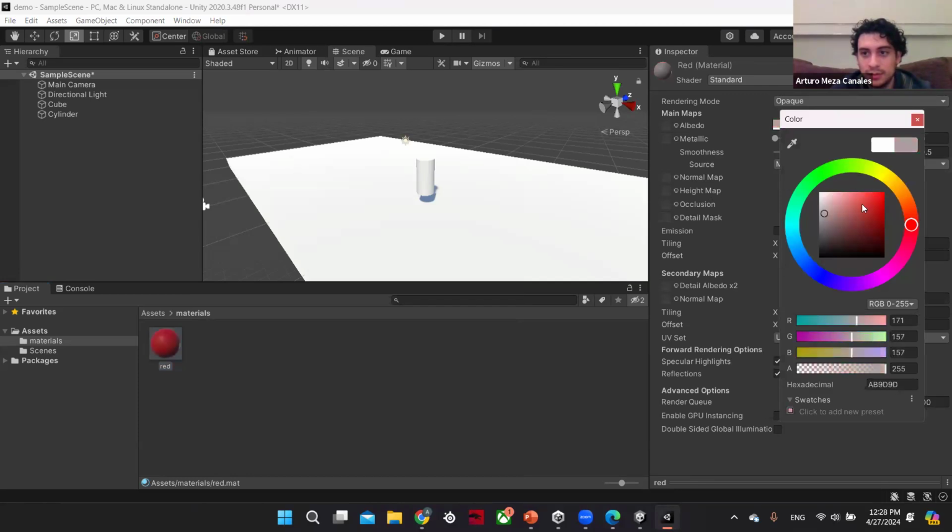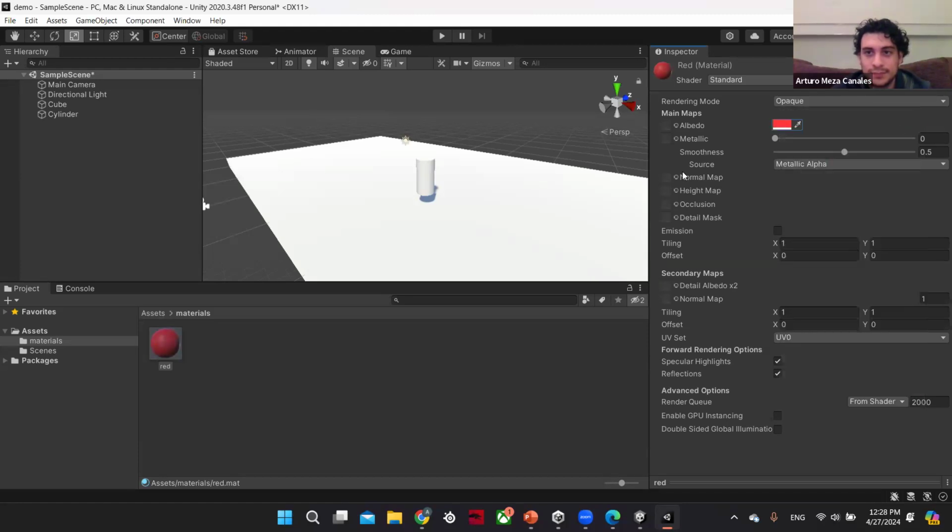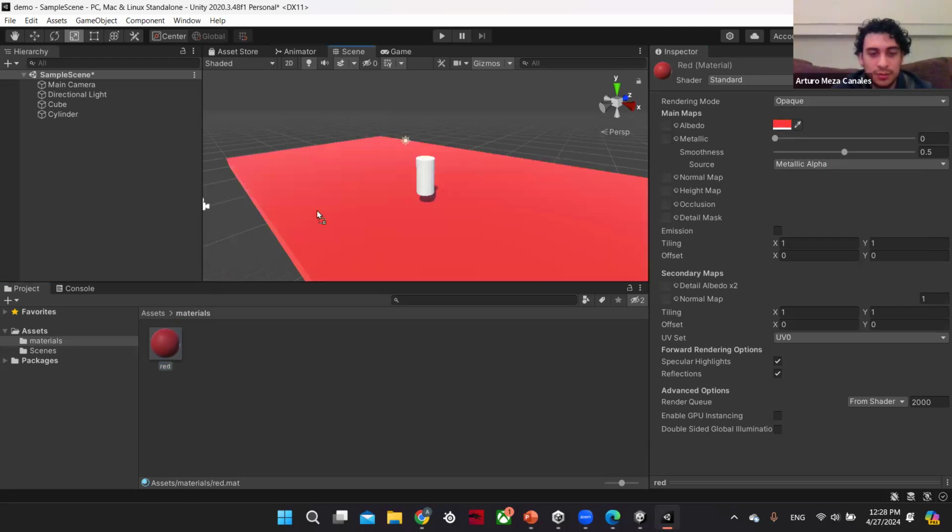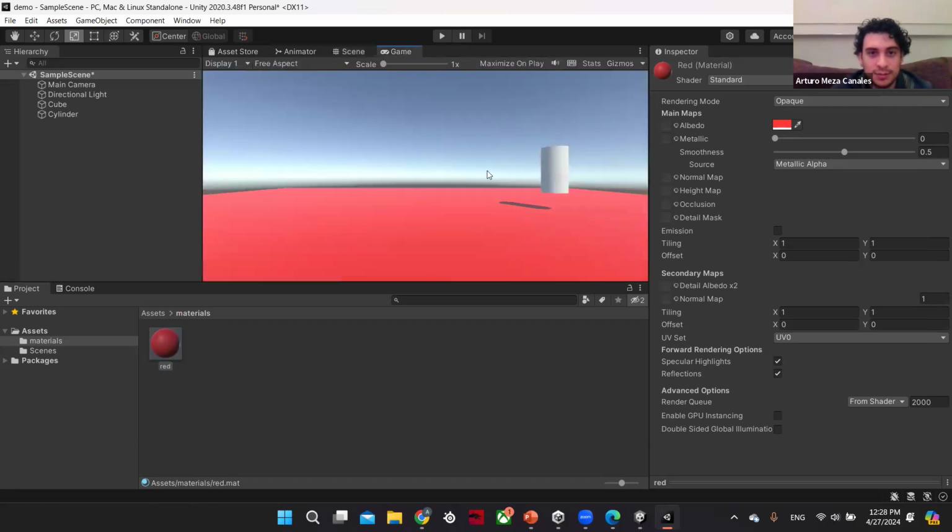There's a slider that we can move all the way to red, or make it a pinkish red. Sure. And as you can see, the material changes here. And then if we click on it and drag it over to our big square, we can drop it and we'll change the color of it.